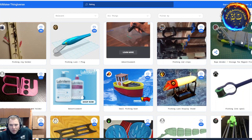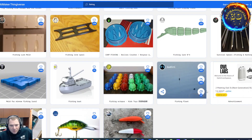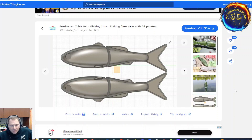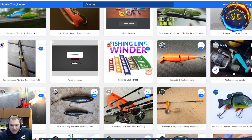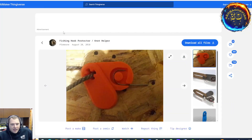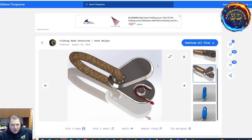Rope winder, storage for magnetic fishing, carp fishing, whaler crusher, fishing line spools, fishing lure, fishing octopus for kid toys. Crash water glide bait fishing lure — let's see what this one looks like. Looks like a two part. So it's a split part — four parts, and then you assemble it. You got a broken handle? You can fix your handle. You need a rod holder? You print yourself a rod holder. That is a hook protector — it does exactly what it looks like. Comes in two parts. Print it.